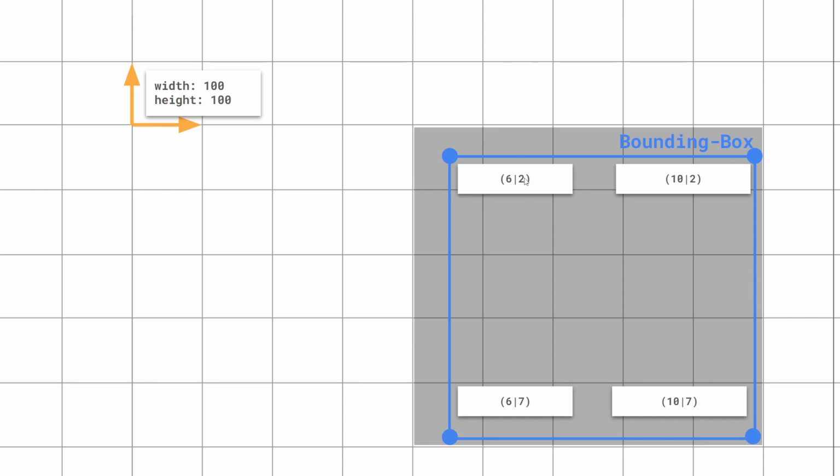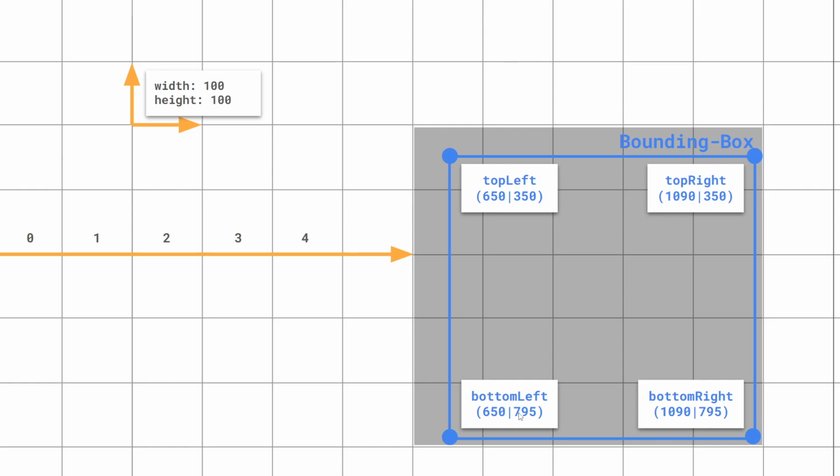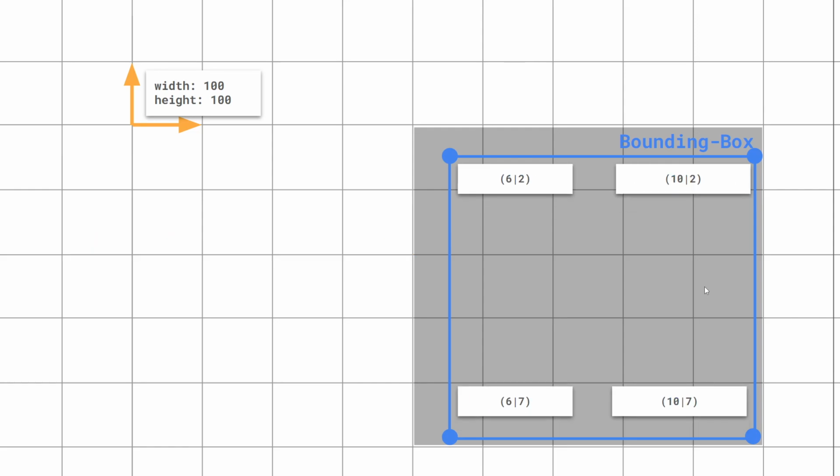But anyways, this will be 6 and 2. This will be 0, 1, 2, 3, 4, 5, 6. This is also wrong. I made a mistake again with the calculation. This must be 695. This also 695. Sorry for this. Okay, and then we have our index. All right.